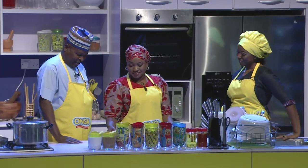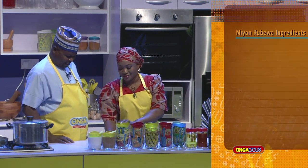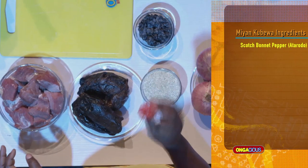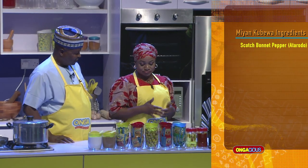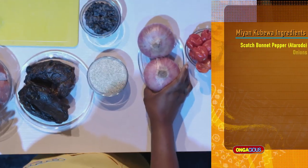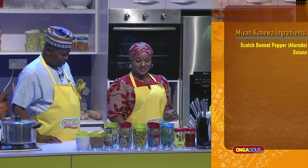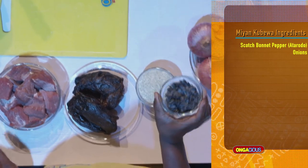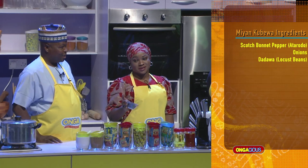Okay, thank you. We'll be using fresh pepper. This is tarugu in Hausa. Then we use onions too. Onions, that is albasa. Then we have the locust beans. That's the dawa in Hausa.